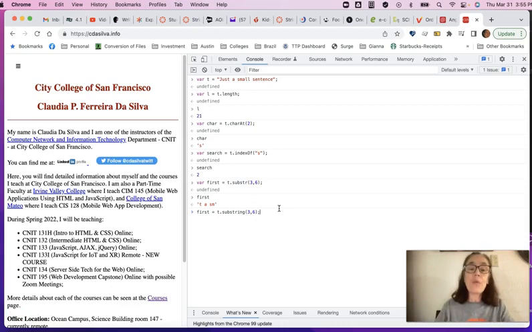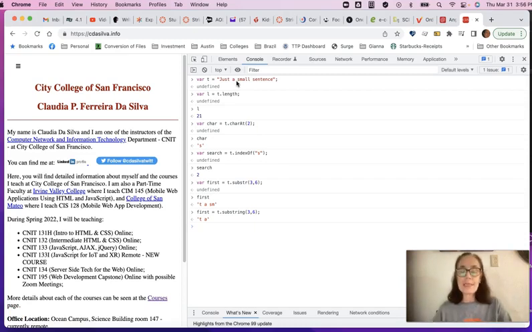And let's see now what I have in first. Oh, I have only the T, a blank space, and the letter A. I don't have the SM anymore. Why? Because I'm starting at position 3, which we all know is the letter T. Then position 4 is the space. Position 5, okay, is the letter A. Position 6 would be the space, so I'm stopping before.